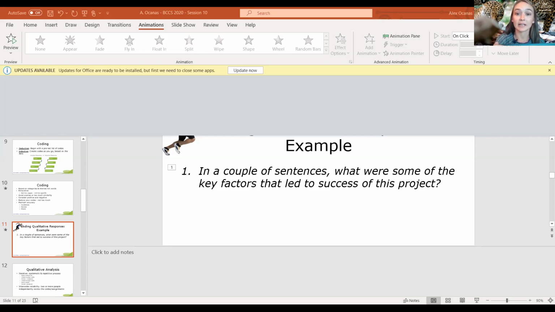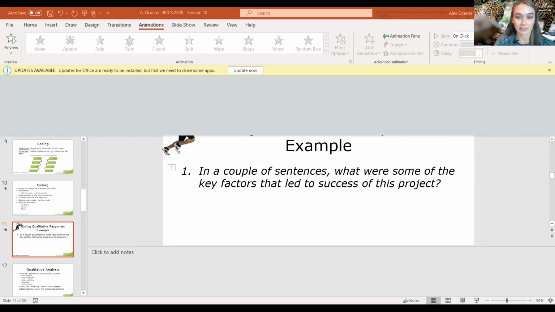The recommended method here is to put your codes in the top row. You can see I have trust, perseverance, those two are easy, communication. As I go down through each answer, I'm going to throw a number 1 in each of these boxes where I see that code or that idea in the response.